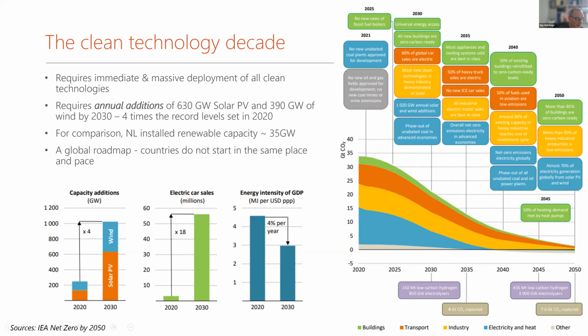And just to show you, here's a roadmap from the International Energy Agency. There are a lot of things that need to happen. I'll just highlight a few of them. You can see here in terms of coal plants, as of 2020, globally, we should not approve any more new unabated coal plants. I think that's more or less happening, although recently with the war in Ukraine, you can see more coal plants that should be mothballed starting up again. Another equally controversial one, no new oil and gas fields approved for development. Now, I know that's not happening. There are definitely new oil and gas fields being approved for development. But these are the very ambitious and urgent milestones that are required in order to meet the Paris Agreement.